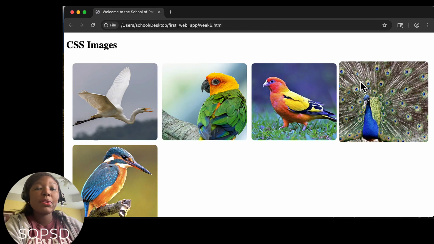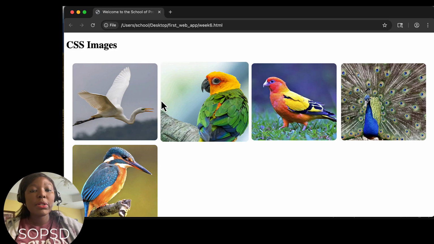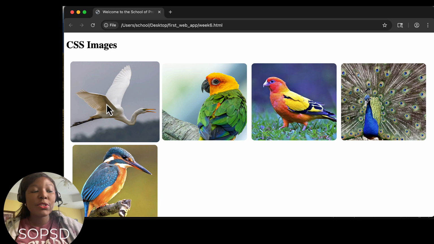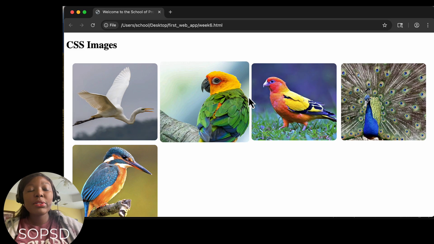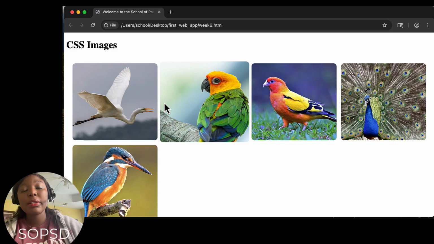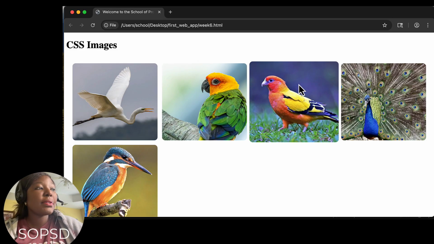So this example uses CSS grid, and as we look at responsive images in week 7, you will know what the grid is for layout. What we do is automatically adjust the number of images per row based on the size that we specified, and it keeps the images proportional and responsive across screen sizes. So we can decide to add box shadow, border radius, and other border properties if we want to the image.